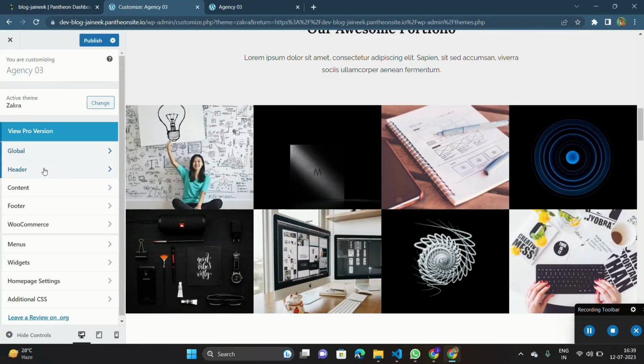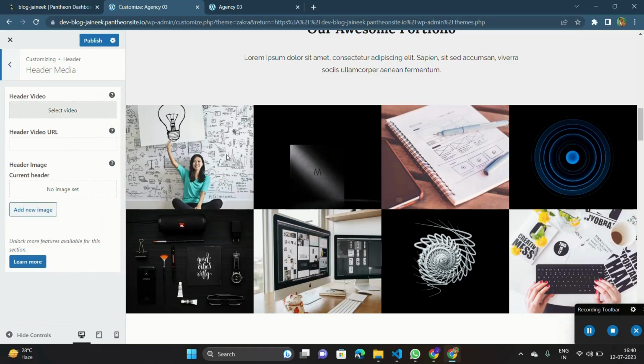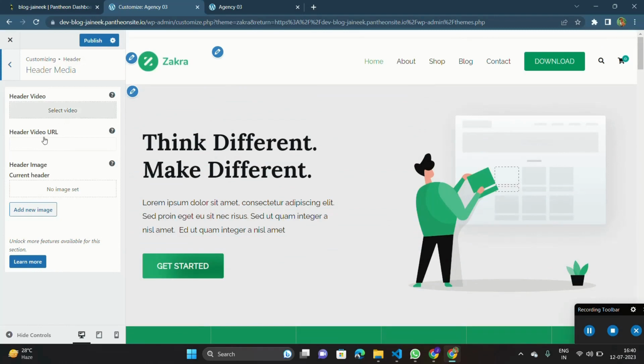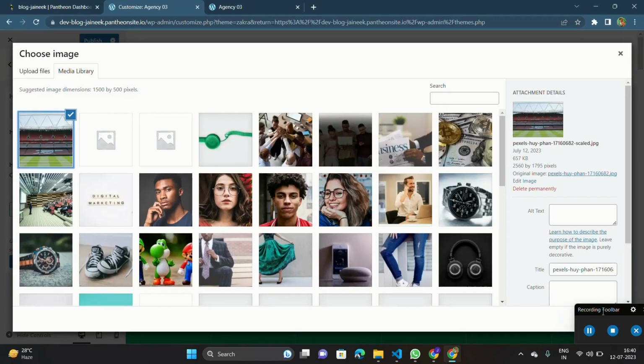And then here is the next thing, that is header. Here the first one is header media. It seems that it is for changing the videos and audios of the header section. If we add an image here, it will be applied to our header.